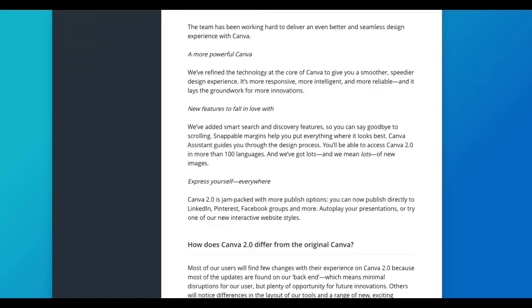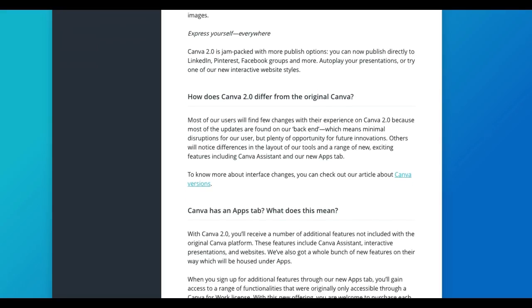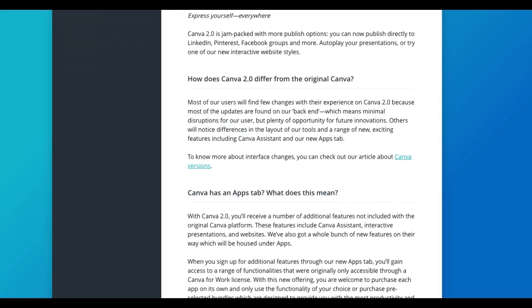So how is it different? Well, they've made a few changes. Some of the updates are on the back end, so there's minimal disruption for you or for me. But one of the things I'll show you in a minute is that they have a new apps section on the left-hand side of the screen, so you'll be able to open up various apps. You'll be able to purchase any individual app, or you can purchase all of them as a bundle.